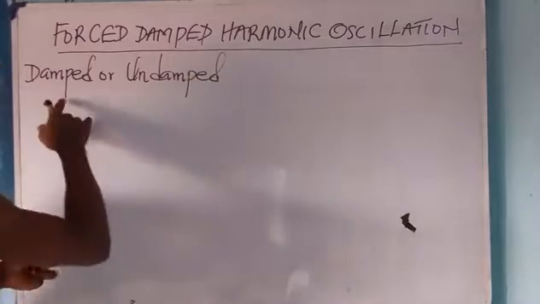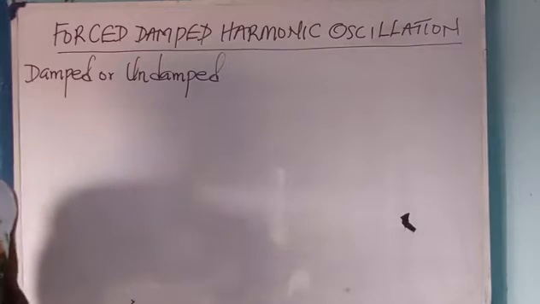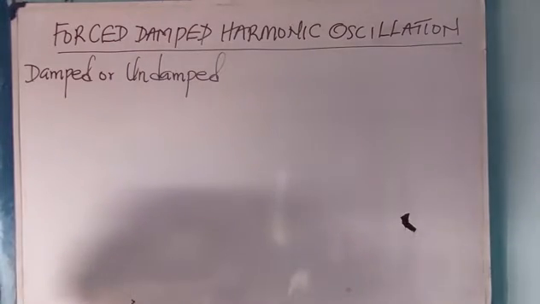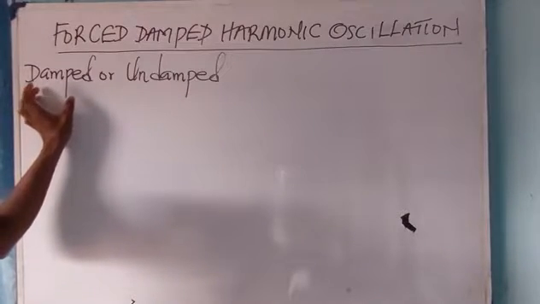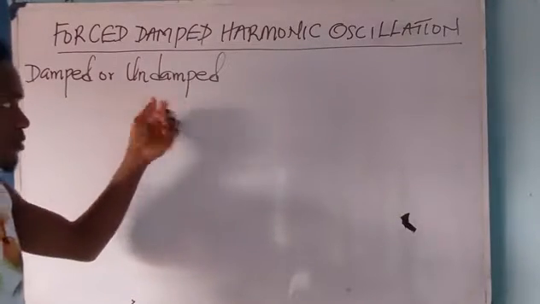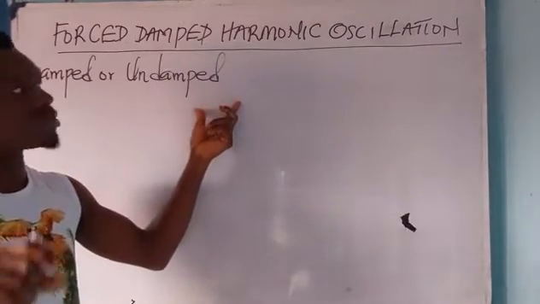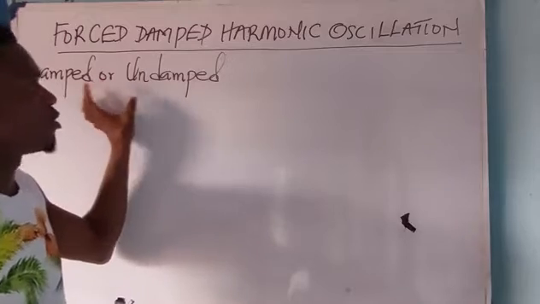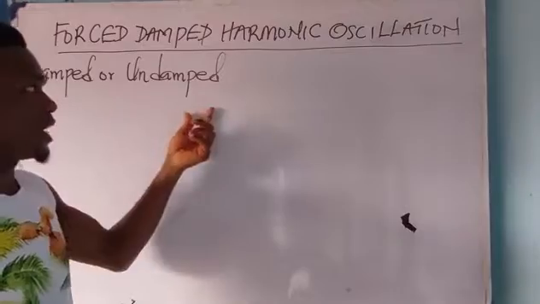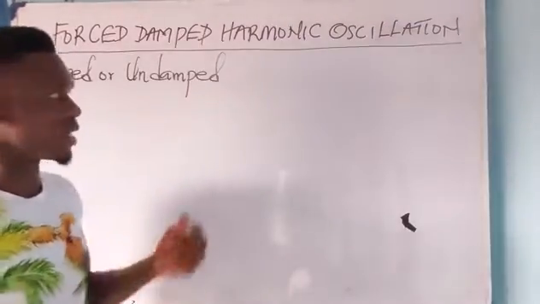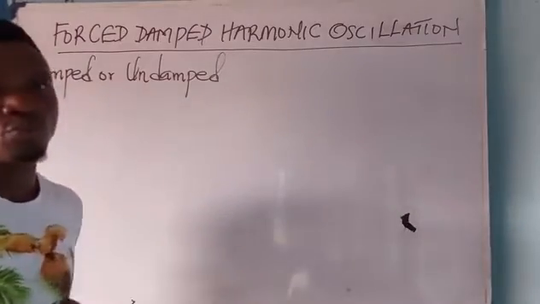all right? Damped or undamped systems already have stored energy in them, which means that they do not need a subsequent supply of energy. So when a damped or undamped system oscillates, there is no supply of energy because they already have energy stored inside them. However, during this oscillation, the energy is lost exponentially, right? There's a reduction. The amplitude with which it moves reduces, okay?